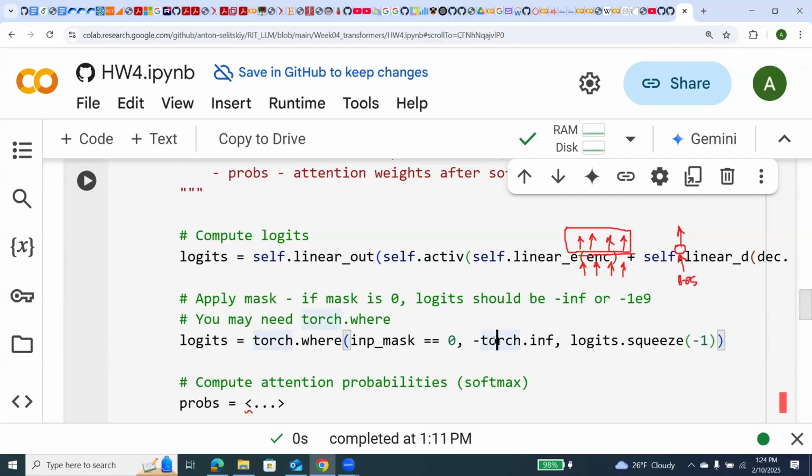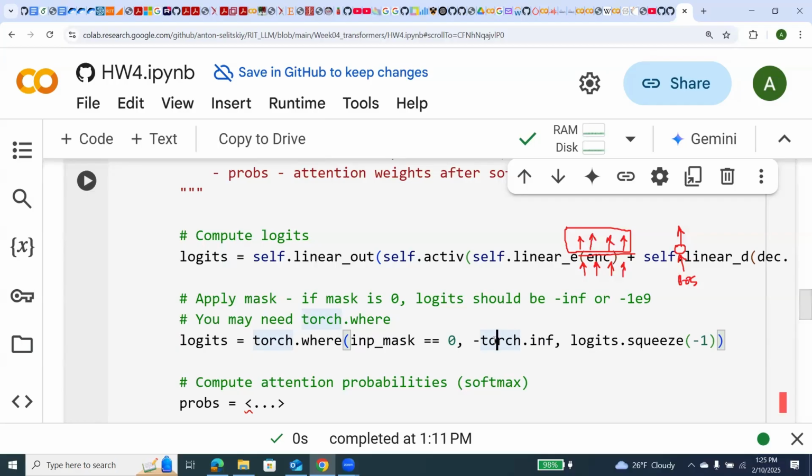Because after adding these invariants, we will get three-dimensional tensor, batch size times length and the shape of our embedding.